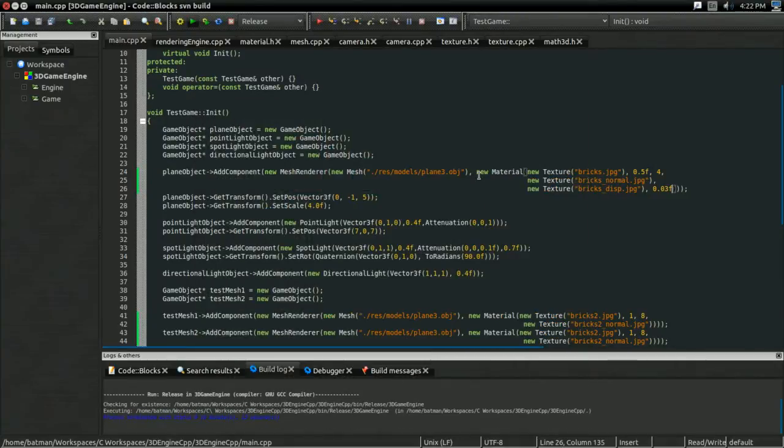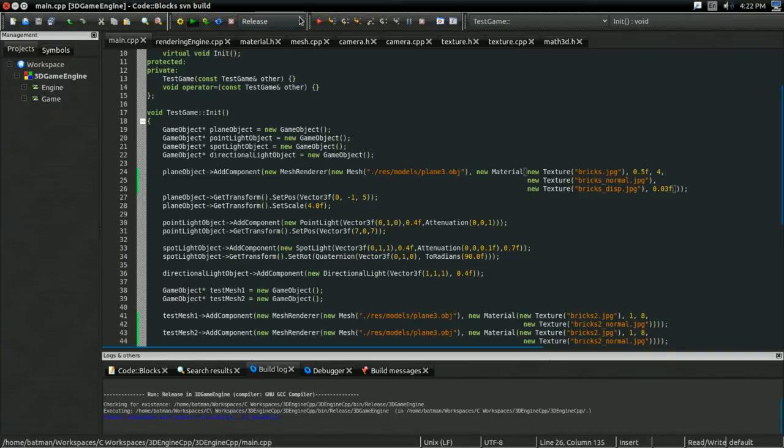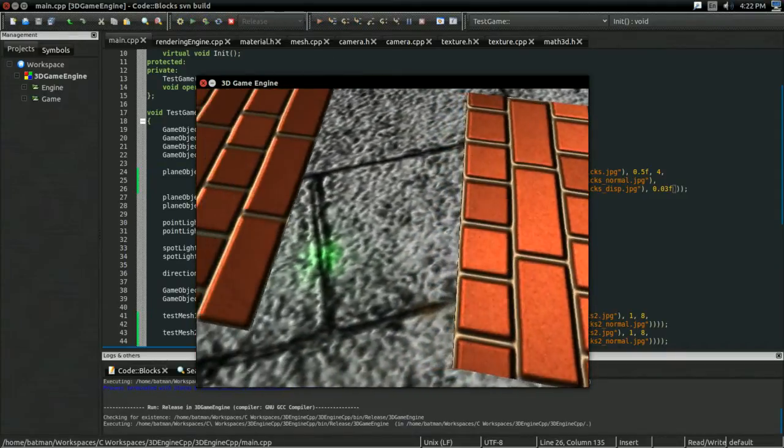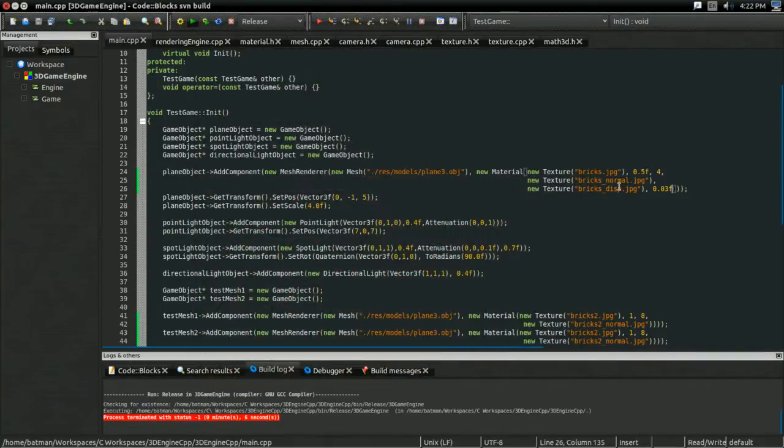So let's take a step back and realize what we've done wrong, where we screwed something up. Why is it that even though we've added the parallax displacement mapping code, this isn't showing up? Maybe it's that texture. Oh, I know why.